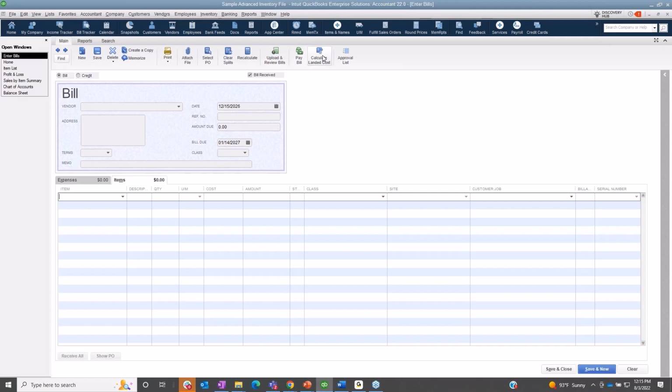So if you are that person out there that's keeping track of everything in Excel, this is definitely speaking to you, hopefully. And that really goes into my next question of, okay, it sounds complicated, right? It sounds complicated. How easy is it to really set up landed cost inside of QuickBooks?